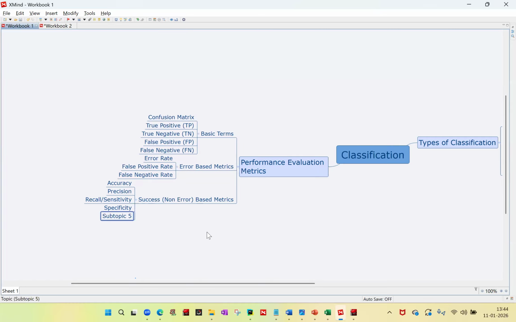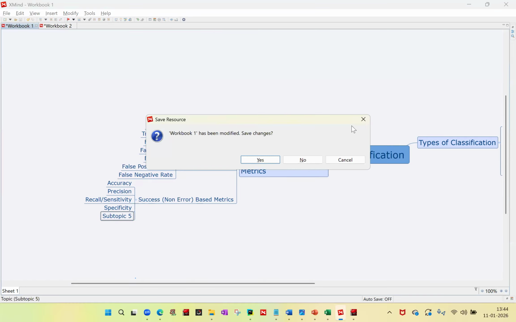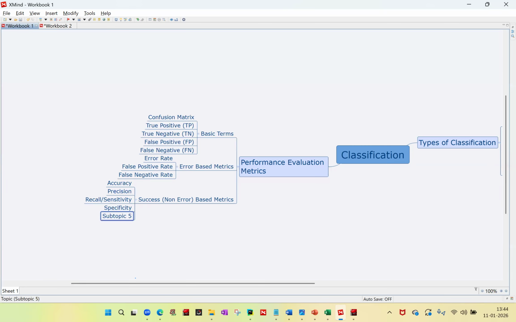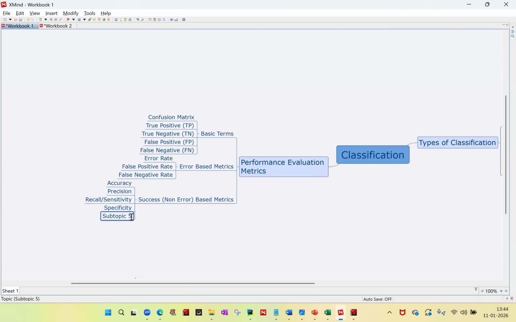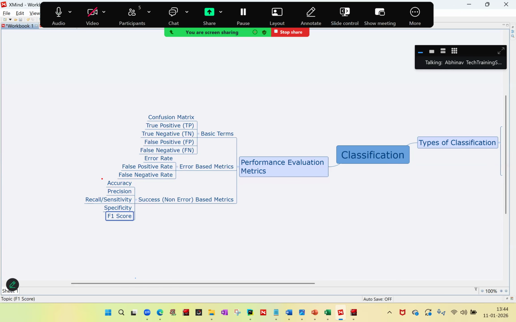Now, out of all these metrics, accuracy and, okay, where is F1 score? Okay, I think it is not saved. So F1 score. Okay, so out of all these metrics, accuracy and F1 score are more commonly used, and these are the values which you calculate.